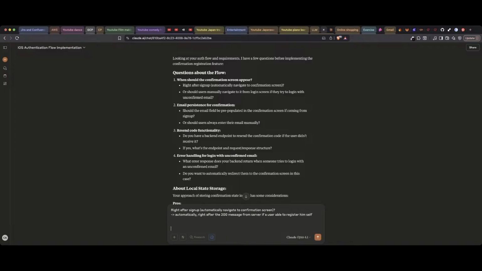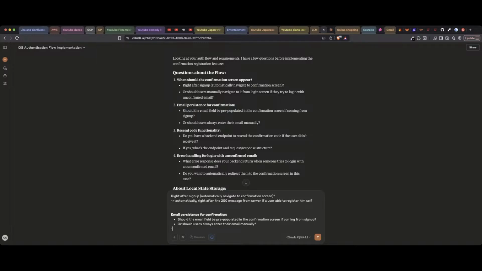Email persistence for confirmation. Should the email field be populated? Yeah. Whatever is easy, do that. Filling the field itself would be much better.